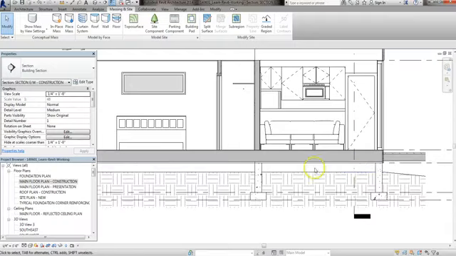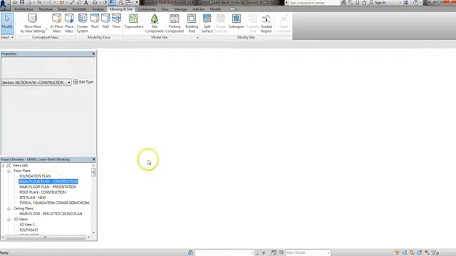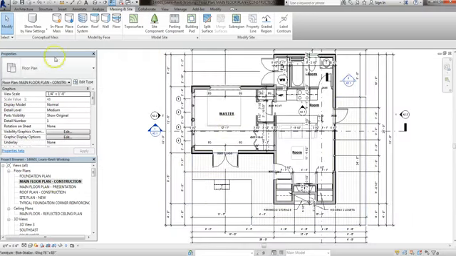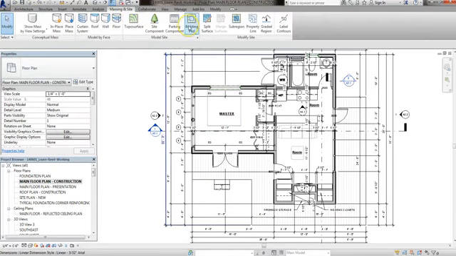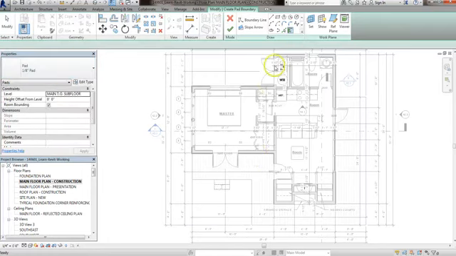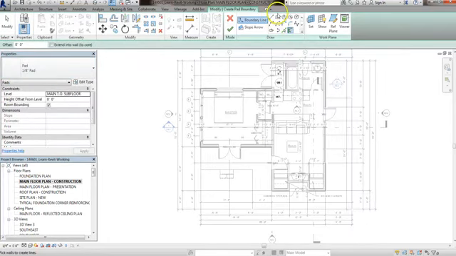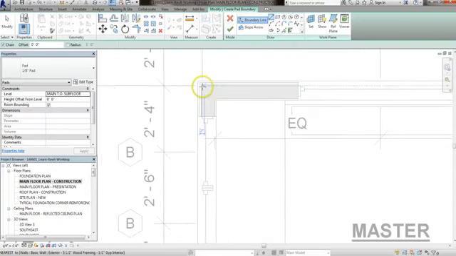But one thing is you guys might have a basement, or you might want this crawl space to not have a whole bunch of dirt in it. The way we remedy that is actually pretty simple. We create a building pad, and that's under massing and site. And what we're going to do, it's same as drawing a floor. So you just want to outline your whole building.